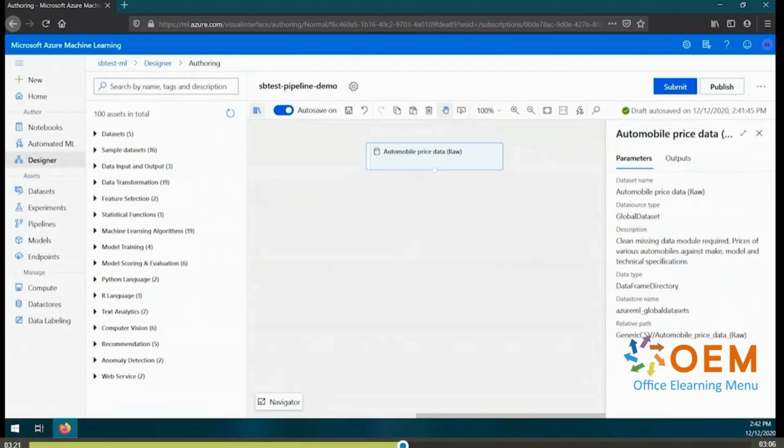Let's bring in a model training module. To do that, expand the Model Training section, find the Train Model module, and drag it underneath the Dataset module. Now placement doesn't matter that much, but for readability, it's better underneath. Oh, and also leave a bit of room between the modules.